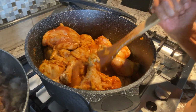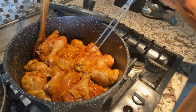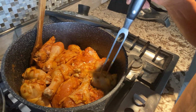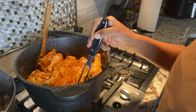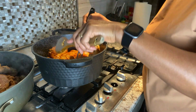And I'm going to show you how I do that. Serving fork, like so. I think you can see. So I'm having to use one hand to hold the camera. But anyway, this is what I do. Let me just put this. I think you can still see me. So this is what I do.